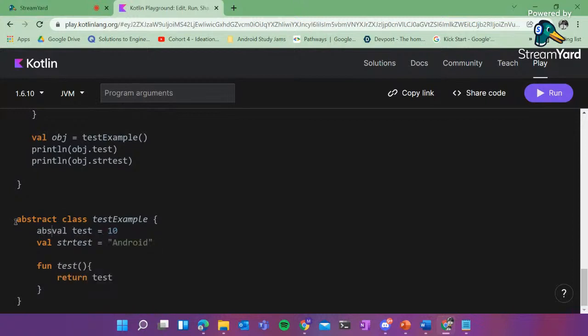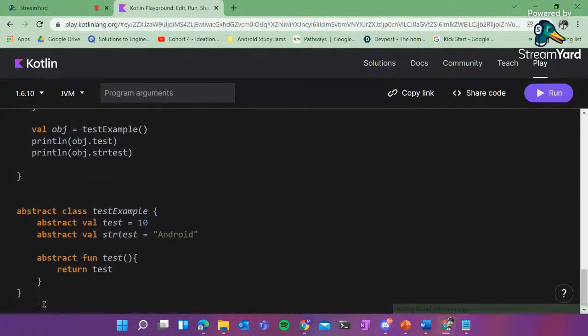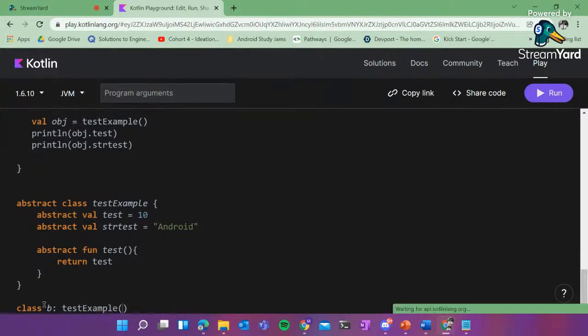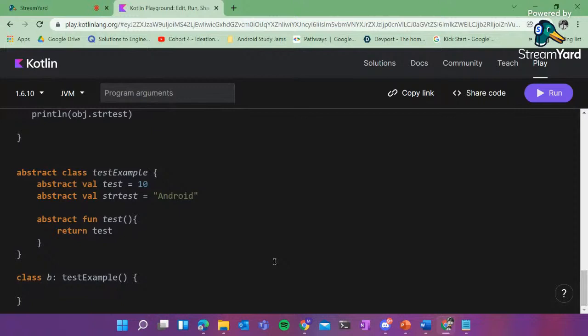and you have member variables this way, right? So as I mentioned, you create an abstract class only so that you can inherit, perform inheritance in this class, right? So now say I have another class called B. Now to perform inheritance, you would do it in this way. Test exam, and then you would have your member variables in this class.